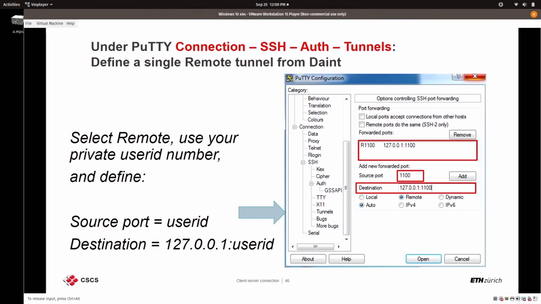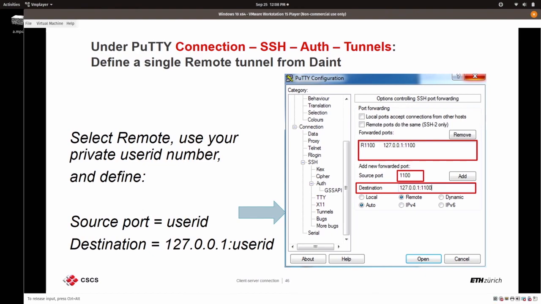Under remote connection, we create a reverse, well, it's called a remote tunnel. You use your own ID over here, and then you type it. You use localhost, which is 127.0.0.1, double dot, your user ID.